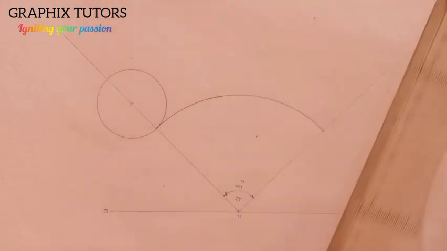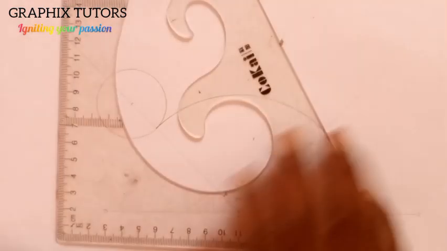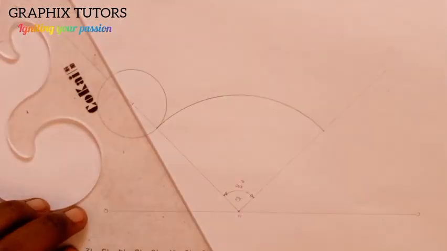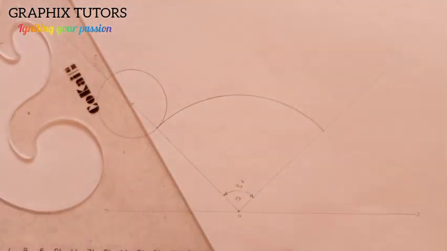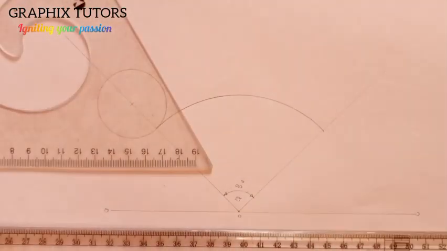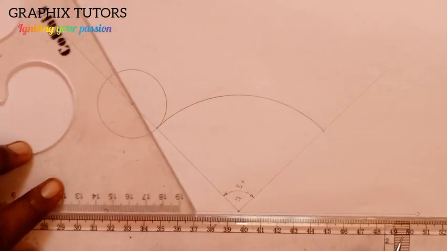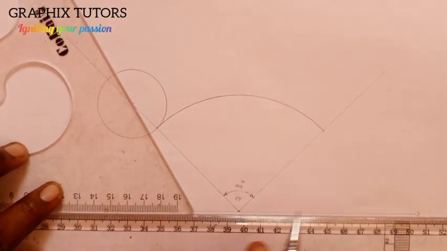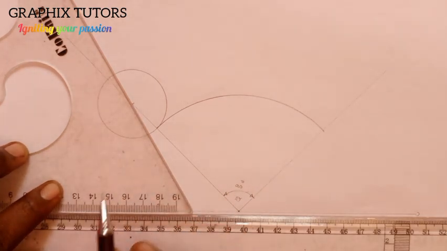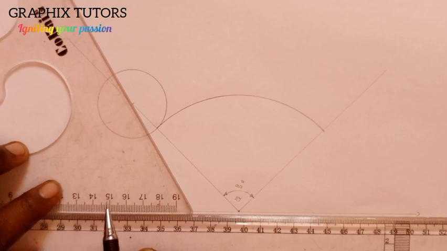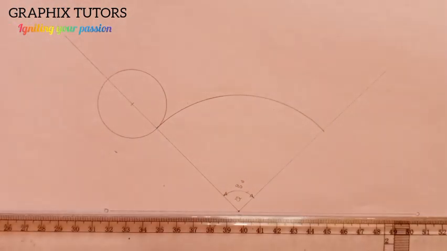I'm going to take my 60-degree set square and start dividing. The first one, I'm standing it on my T-square this way, as you can see. If you see, it is not giving me what I want. So it is better we divide it into 8 equal parts since our angle is 90. So we can divide it into what? 8 equal parts. So let's do that and see.